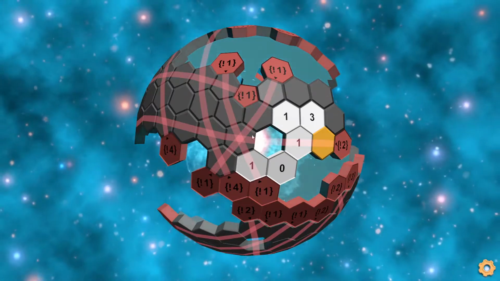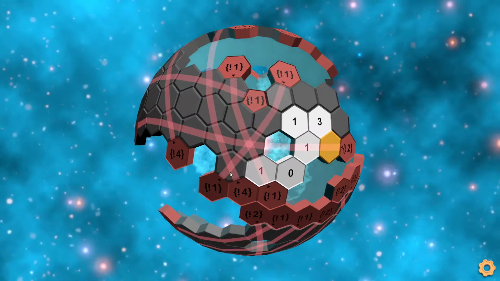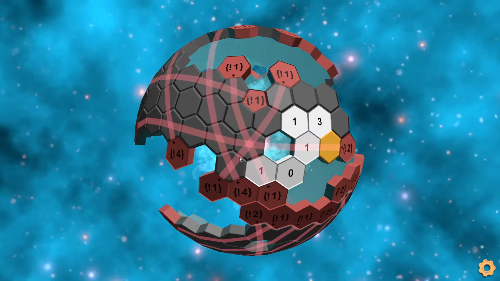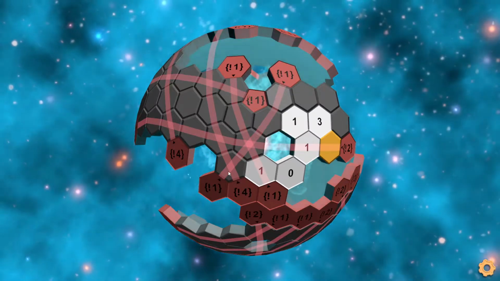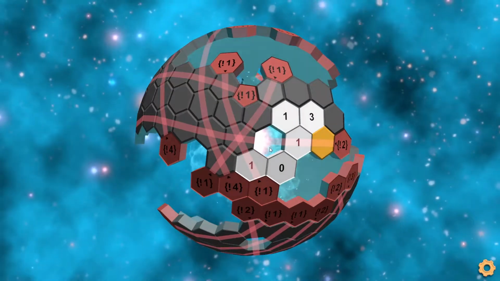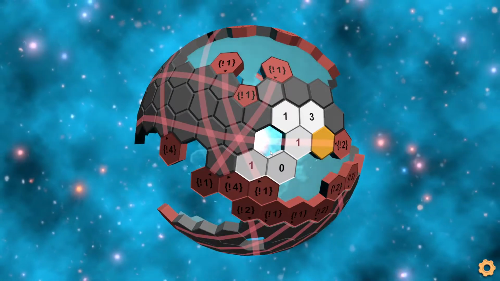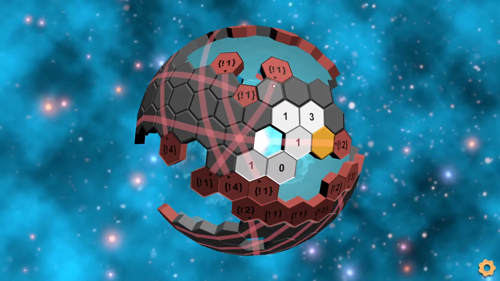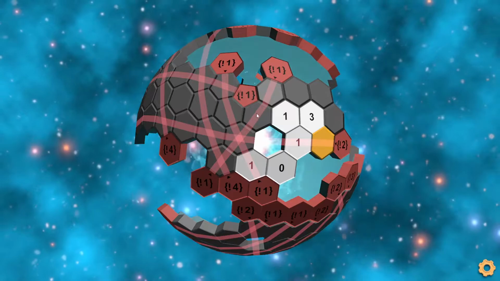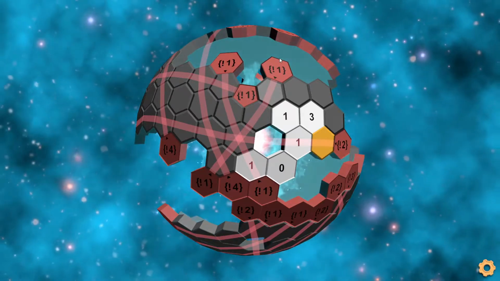But how many groups can we have in this area? Can we have no group? That would mean we have no tile marked, but then this one needs 1 tile here, so that's not possible. We can't have no group in these 4 tiles. Can we have 2 groups? Yes, we can. Can we have more than 2? No, we cannot. It is not possible to add more than 2 groups in 4 tiles. We would need 5 tiles in order to have 3 groups total, separated by at least 1 gap.